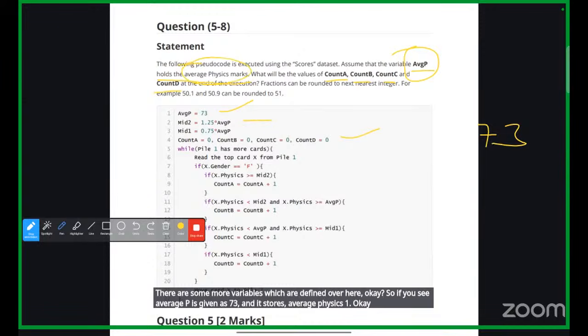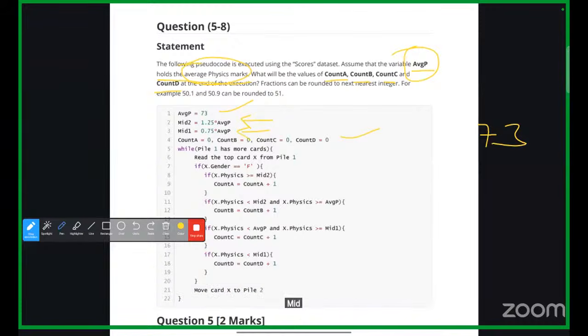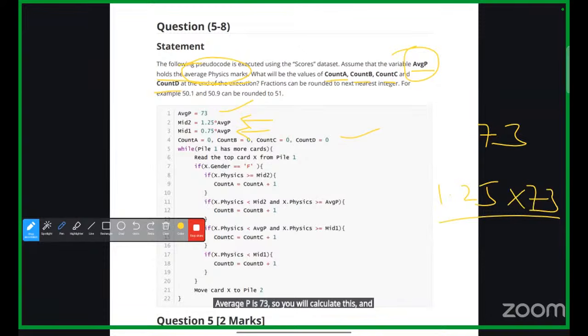Based on average P, we are calculating 2 more variables, mid 2 and mid 1. What is mid 2? It is 1.25 times average P. Average P is 73, so you will calculate this and get mid 2, 93.75, whichever value you get. Then you do the same thing for mid 1.